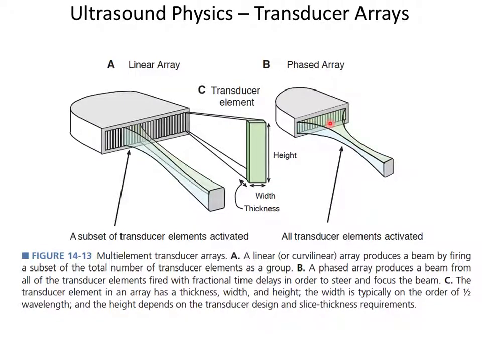So in a phased array transducer, each one of these individual crystals is vibrated. They're all usually vibrated at the same frequency, but you can delay when you start vibrating a crystal by a few microseconds as a function of position in the transducer array. And then that will create a final sound wave out here that you can customize the shape of.